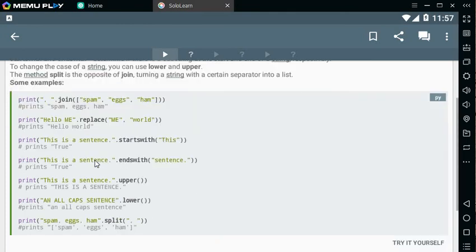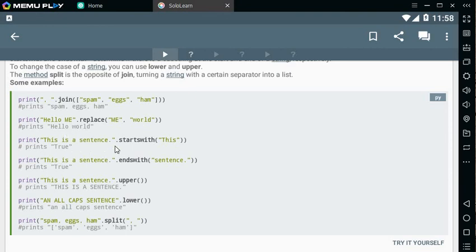So let's see, print hello me, replace me, comma, world. The first argument is searching for the text to be replaced. The second argument is what to replace it with. So hello me, after invoking replace, is hello world.